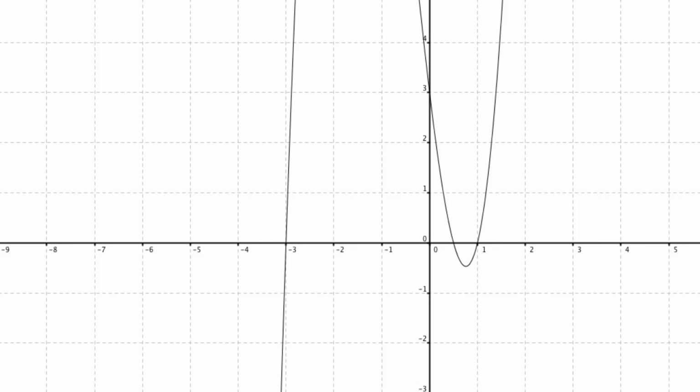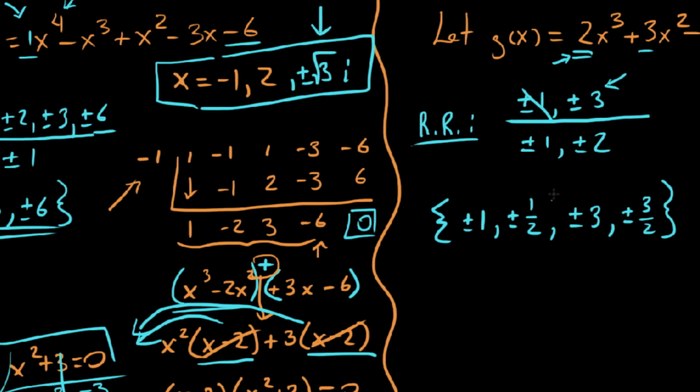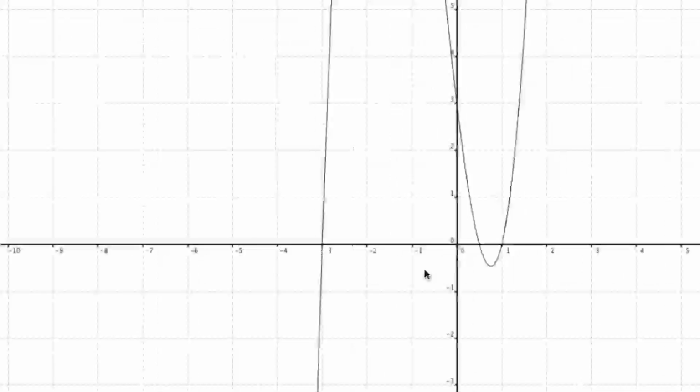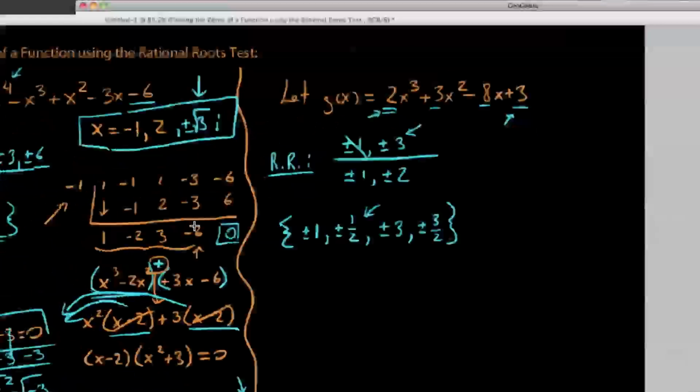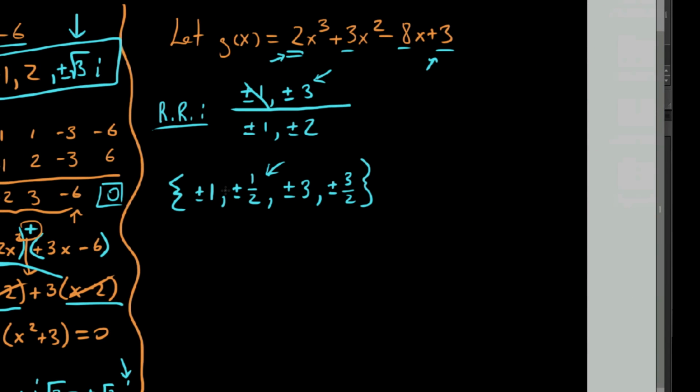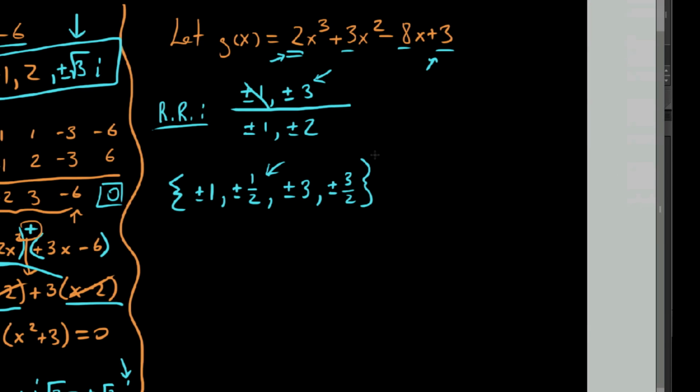Now the reason why I opted to go with this example is because it leaves the possibility open for this half right there. If you're looking at this graph like I am, you'll notice that a half might be a zero, one of our rational zeros, okay? So, again, if you didn't have a graphing calculator, of this entire list, we'd start by checking 1 first. We'd synthetic, substitute or divide with 1, and you notice that 1 would work here, and that's exactly what I'm going to do. So we'll go ahead and set up our array and take a look at what's left over.